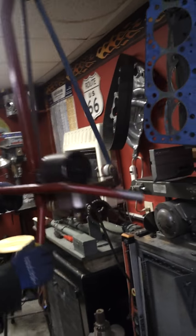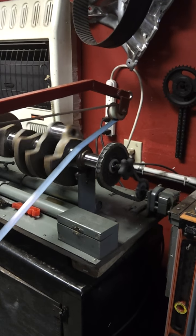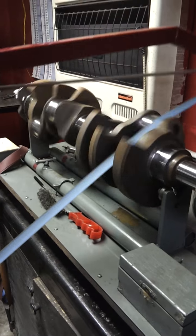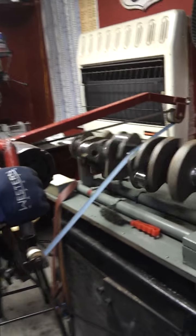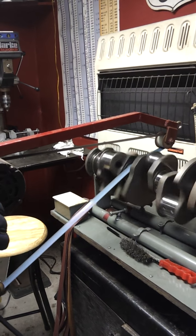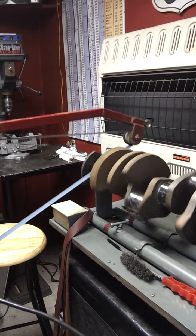This crank here is actually in tolerance, so I'm just going to give a rundown. As you can see, I'm running a standard belt, standard crank belt that you can buy from Goodson or any machine shop place. I run a 320 on this first to get any kind of, as long as the crank itself is in tolerance, it's really not an issue. Usually only remove probably half a thousandth, if that.